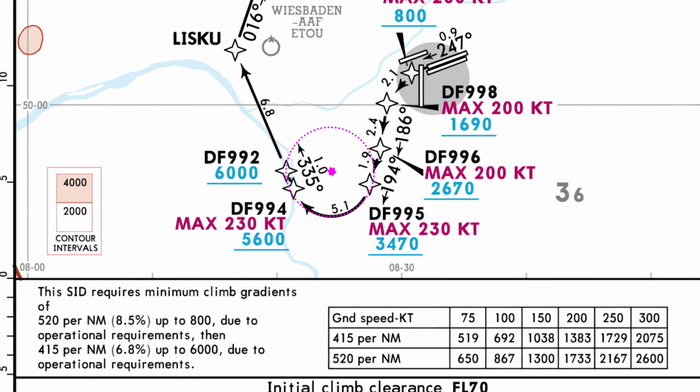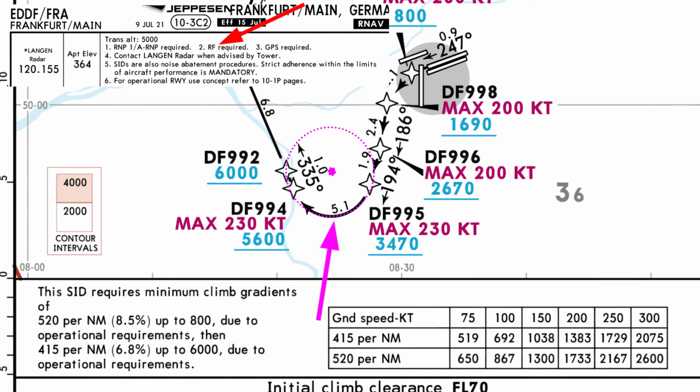And here you can see, for example, a radius to fix on departure. And not the complete departure per se is a radius to fix. Usually one or two sectors are found to be based on this. And you can see here between Delta Fox 995 and Delta Fox 994 in Frankfurt, there is a RF segment. You will also find a notice in the text somewhere where it will say RF required. So radius to fix function of the aircraft or FMS is required.